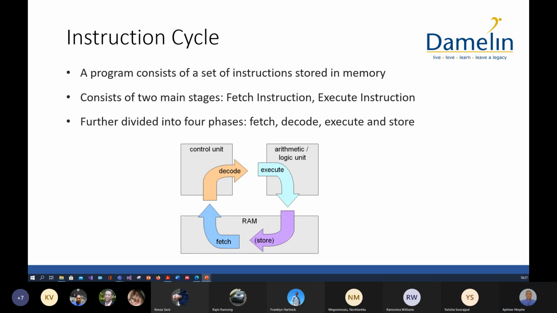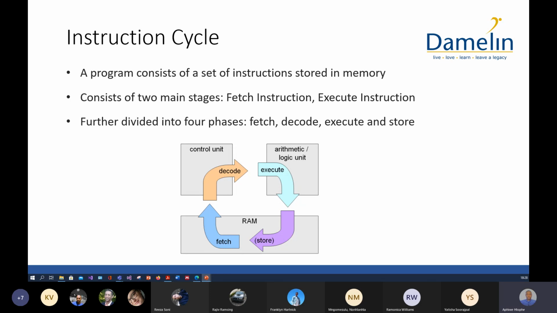And so we have the control unit, the ALU, and the RAM. We saw these components when we were talking about the diagram of the actual CPU. Now we have fetch and execute stages, and those two stages are further divided into two phases each.